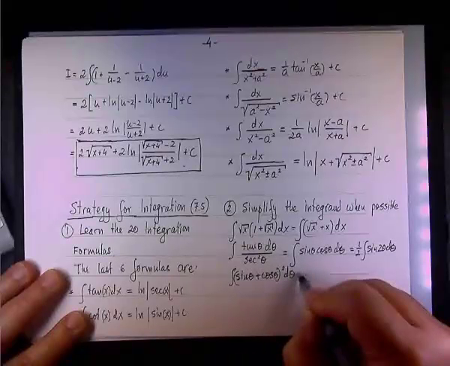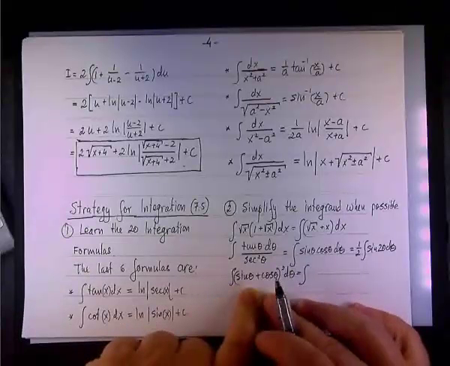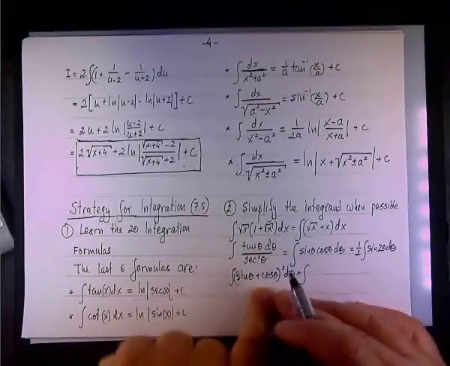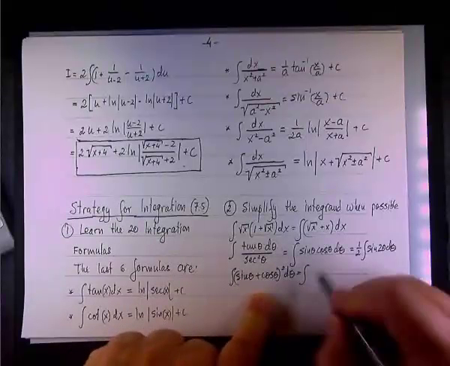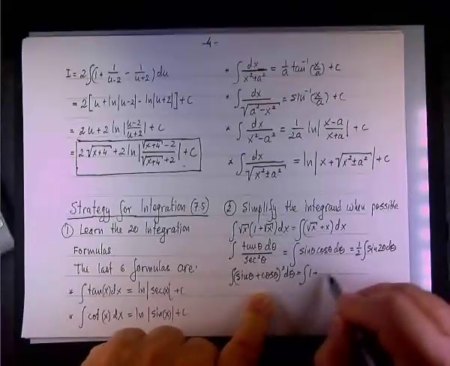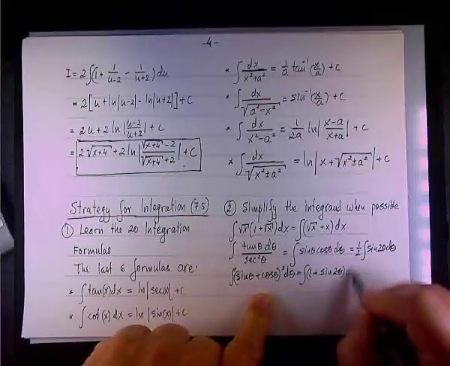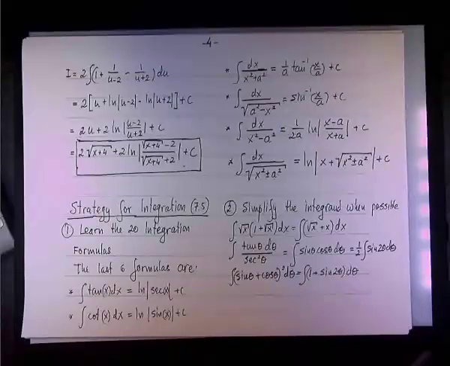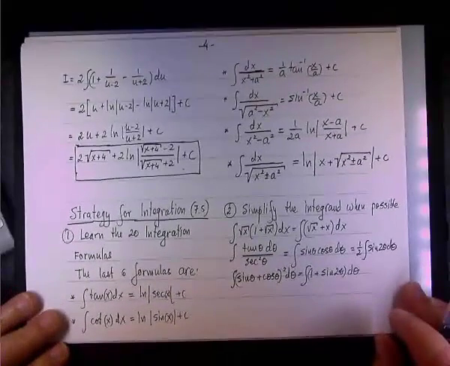The next simplification, what happens if you have the integral of sine plus cosine, but everything is squared? Okay? So what happens is, if you think about it, you have sine squared plus 2 sine cosine plus cosine squared. Well, sine squared plus cosine squared is 1. And 2 sine cosine is sine of 2 theta. So you end up having 1 plus the integral of sine 2 theta d theta. So that's quite a simplification here.